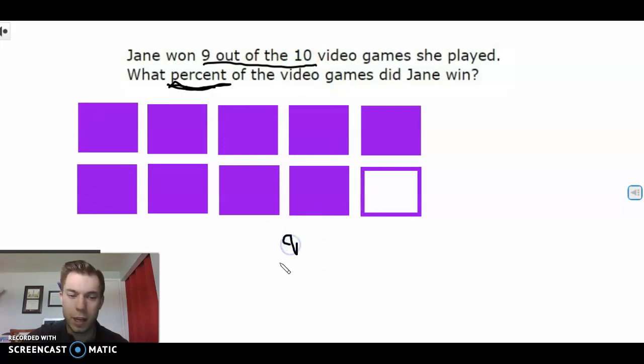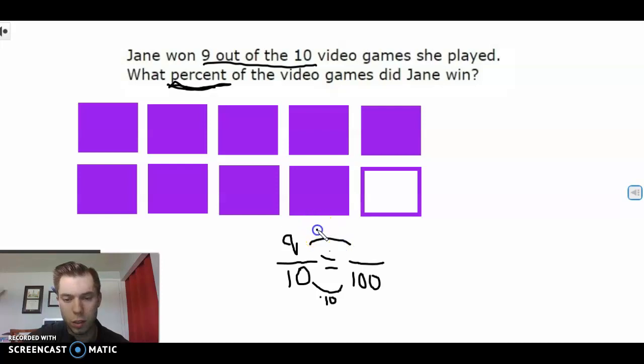So we can write, my 9s are really rough, guys. So we can write the 9 out of 10 as a ratio and make an equivalent ratio where our whole goes from 10 to 100 as the denominator. So this is our whole. Once again, to go from 10 to 100, we're going to multiply that by 10. And whatever we do to the denominator, we also must do to the numerator now. So 9 times 10 is going to get us 90. So we have a 90 out of 100.